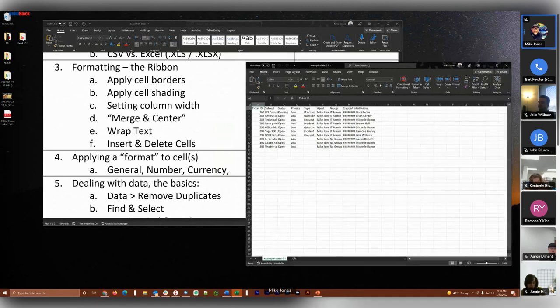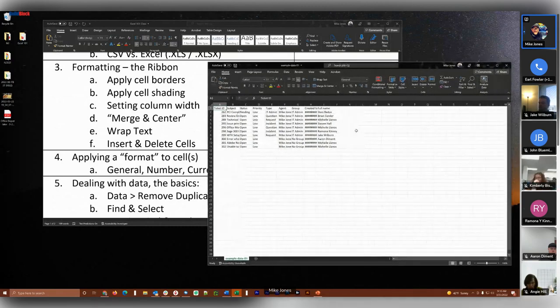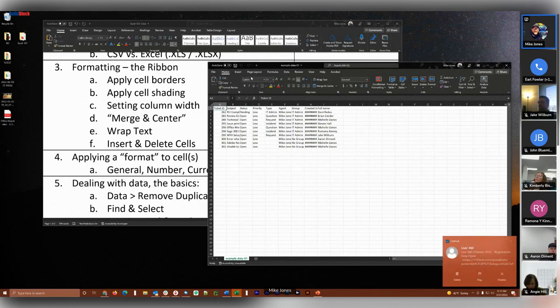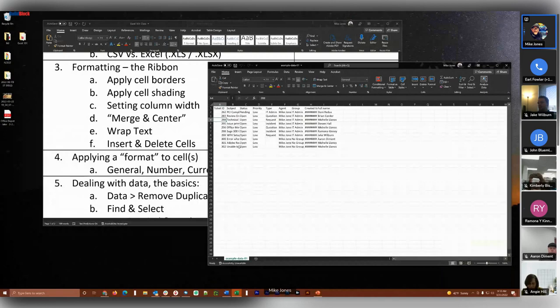Within Excel, you're going to format things the same way you would in Word or anything else. It's all going to be up here in what they call the ribbon, which is all these guys right here. And primarily your Home tab is where your traditional formatting things will be. Within Excel, there are a couple of things that are different that I do fairly often, which is essentially that the cell itself can have different colors. So often you might want to shade a cell, and that's fairly straightforward. That's a lot like Word or whatever else. You just pick the color from the drop down, and it will apply as you request it.